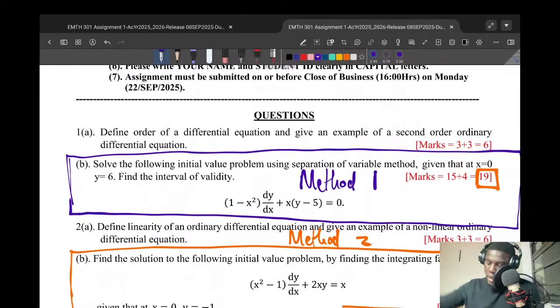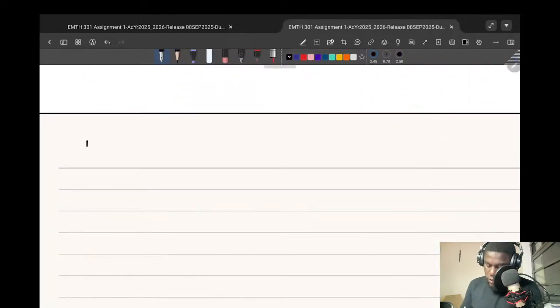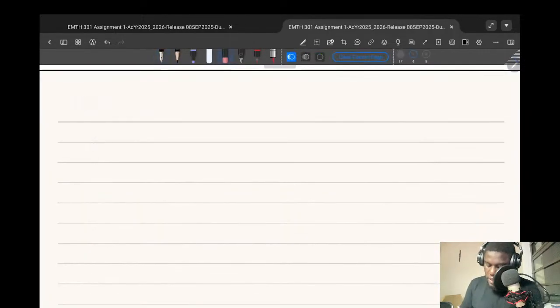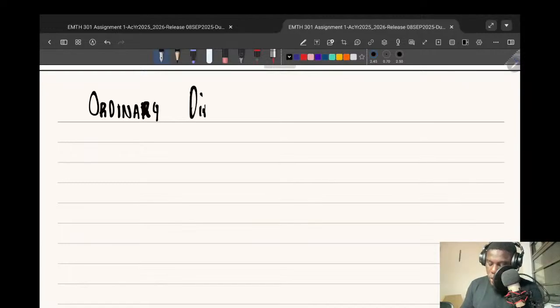Here's number 1. What you have to know is how do you recognize the 4 methods, so you know what to do for each method. We'll talk about the partial differential equations when we are learning for test 2. So we have ordinary differential equations. Let's put the 4, and you should know what to do for each.